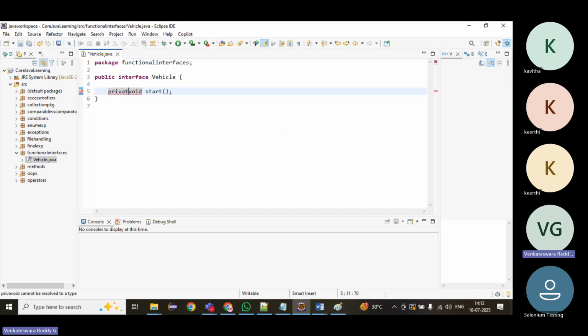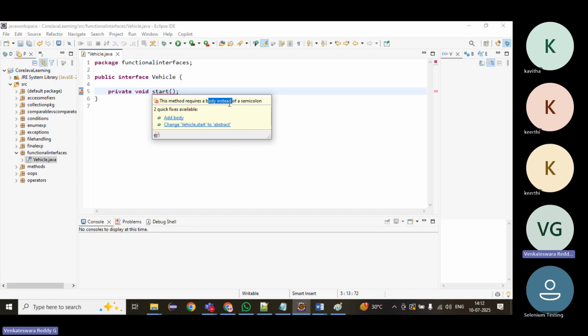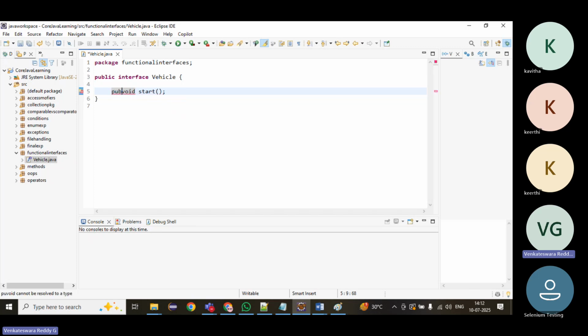Suppose we try to give any other modifier, what will happen? We learned in the interface concepts that it will immediately show a compilation error, asking to add a body or change to abstract method. It will allow only public abstract; if we don't give it, that is the default. A normal interface means we can create multiple abstract methods. It will allow it.